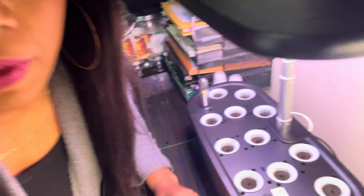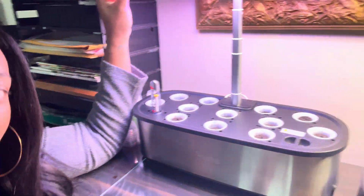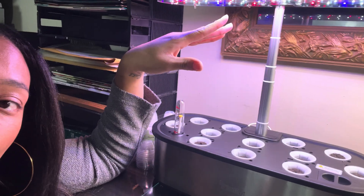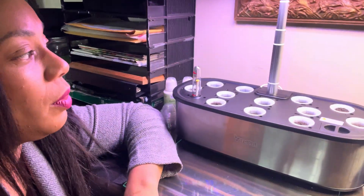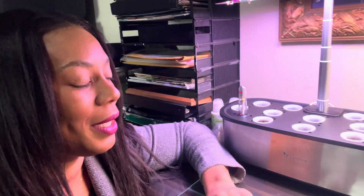I'm going to put mine on veggie and turn the pump on. So now that we have all of that set, the hydroponic unit is good to go. It has red, blue, and white lights, and that depends on what you're growing. When it's in the flowering stage, it will change to just red and white and the blue will go away. I think this is an absolutely adorable unit — I can't wait to show you guys me planting it up once I figure out exactly what I want to plant.